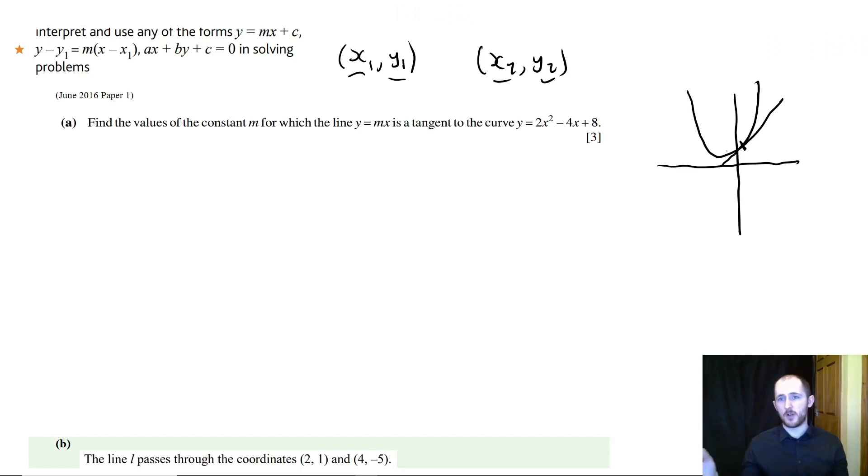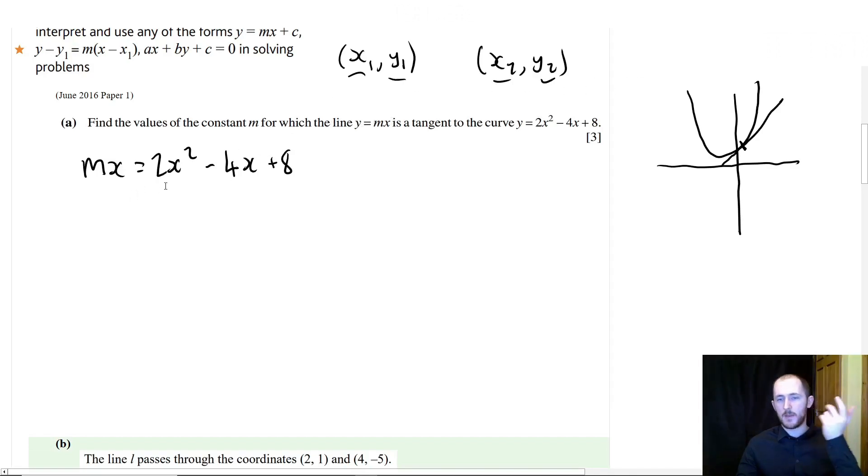A few ways to do this, you can differentiate, but because we haven't gone on to differentiation yet, I'm going to ignore that. What we're going to do is equate the two expressions. And the reason we can do that is, at the point where they intersect, where any two graphs intersect, the x and y values are the same. So this coordinate here, where I put the line, x and y, the coordinate, is the same for the curve and the straight line.